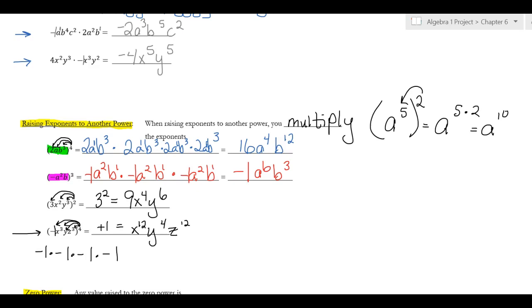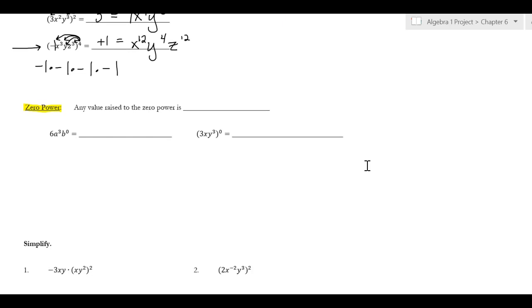Okay, so last rule we have to learn is the 0 power, and this is actually the best rule because it's the easiest. Whenever I have something to the 0 power, it means it's not there. So anything to the 0 power, we cross off, and it just becomes the number 1. Because remember, if I have something like an x here, there's nothing in front, but there is always a 1 there. So you always have to have a 1, okay? So here, that means there's no b's. So it becomes 6a to the 3rd times 1, which really is just 6a to the 3rd.